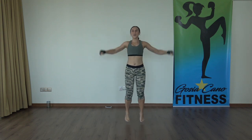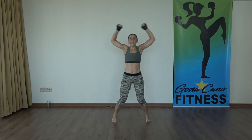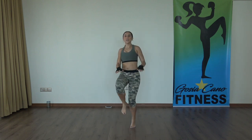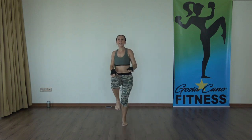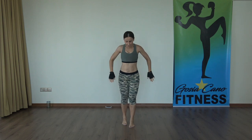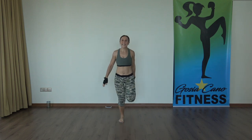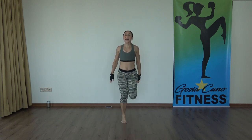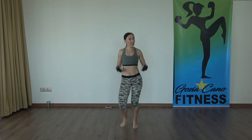Feet together, 10 jumping jacks. One, two, three, four, five, six, seven, eight, nine, 10. High knees. One, two, three, four, five, six, seven, eight, nine, 10. Butt kickers. One, two, three, four, nine, 10. Grab the skipping rope again. Skip 30 more seconds, and then we're ready to go.